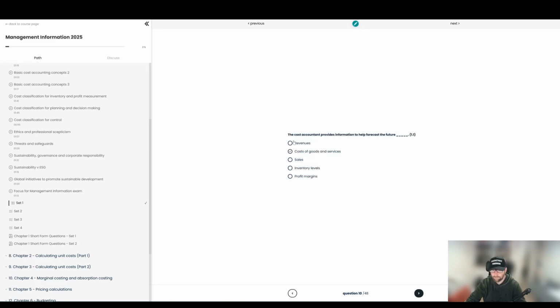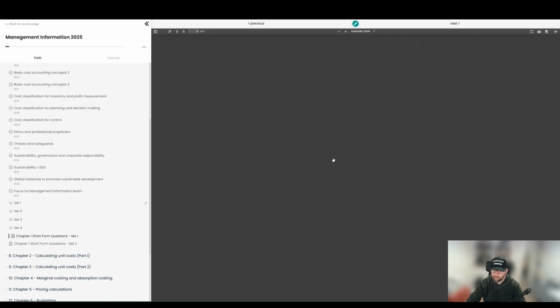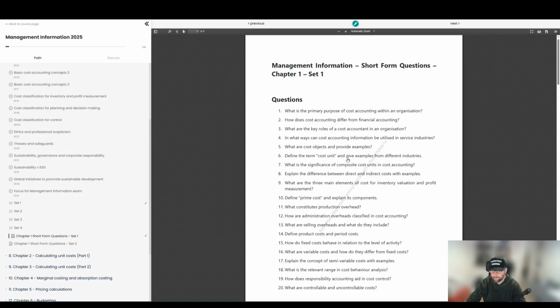So you can work through those, obviously fill them in. I'm just clicking ahead for you. And then we've got here the short form questions. That's the other type of resource that we provide as a PDF, which you can download, print off if you want, or you can work on screen. But these don't give you multiple choice ones to select from in terms of answers. We know that's different to the exam, but this is preparatory material, and we're trying to get you to work probably at higher than the exam standard, so you really learn the content very, very well through these short form questions, again, without any answers there to help you.